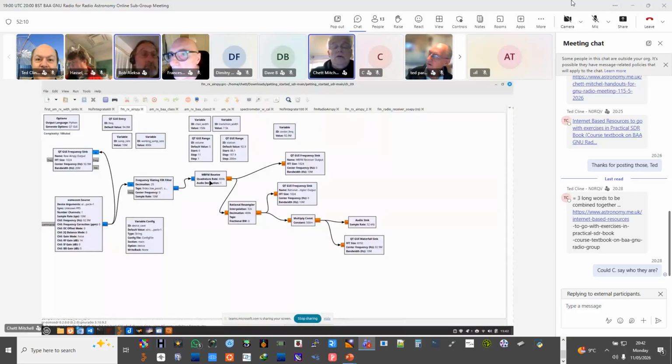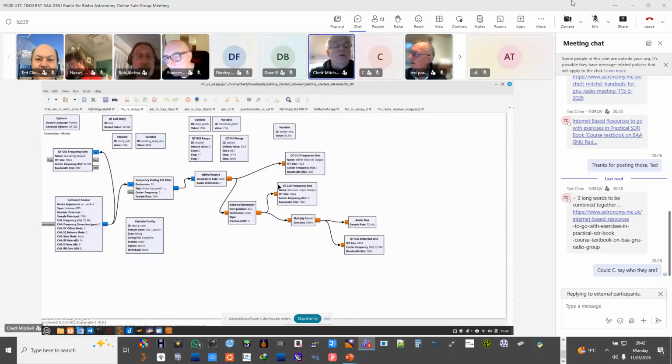I wanted to see what was going on a little better, so I added a frequency sink to this wideband FM receiver so I could see what that looked like. And it goes from the wideband FM receiver down to the rational resampler. Then, like I said, I added yet another block in there to put a graph on for that.